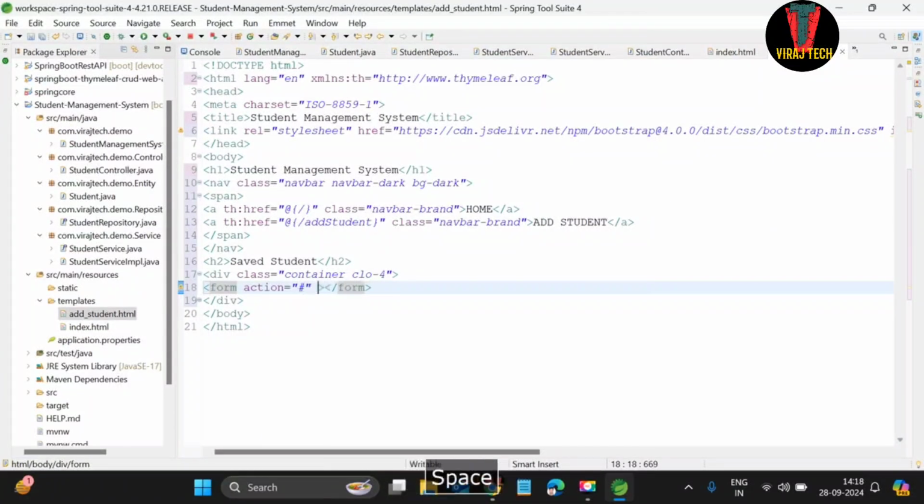After that, action at the rate save student, object equal to double quotes inside that dollar bracket student and method should be post.